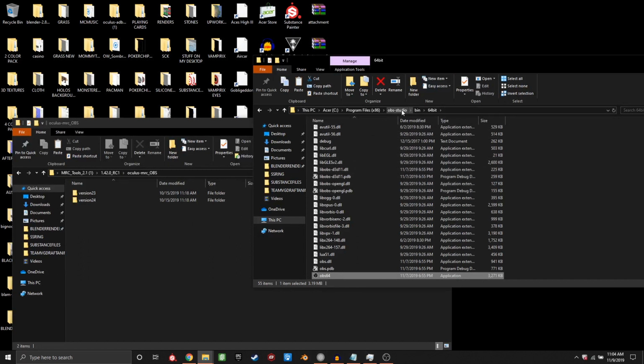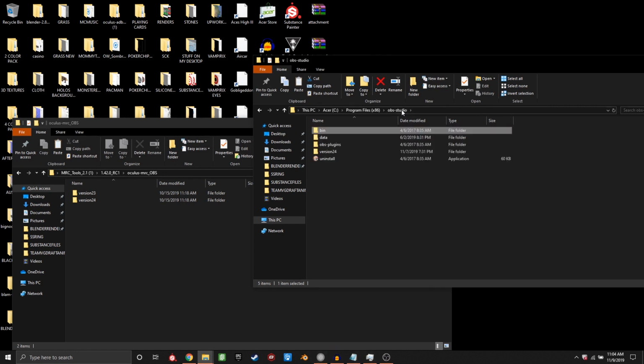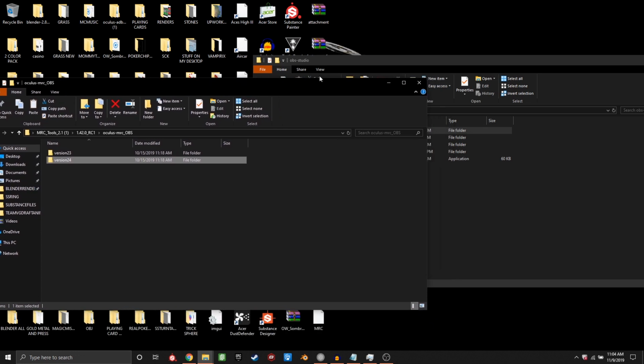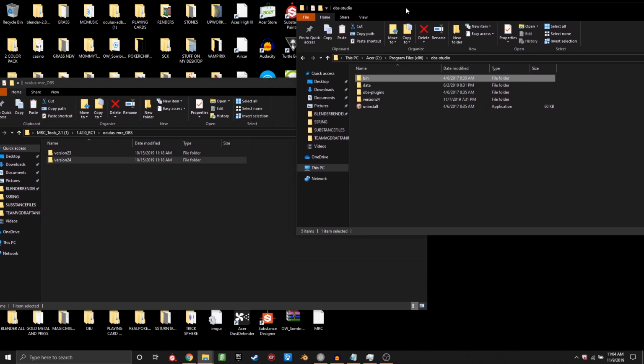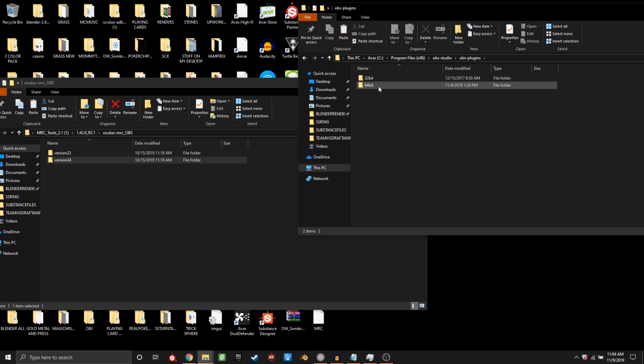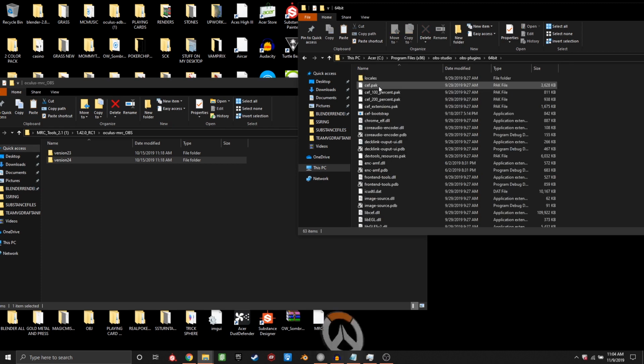Now, what you're supposed to do is, I'm running version 24.0, whatever it is. You want to go to the root folder. You want to come over here. This left side is from the MRC tools. This side is OBS, where these files have to go. So you want to go to OBS, whatever version you're on.